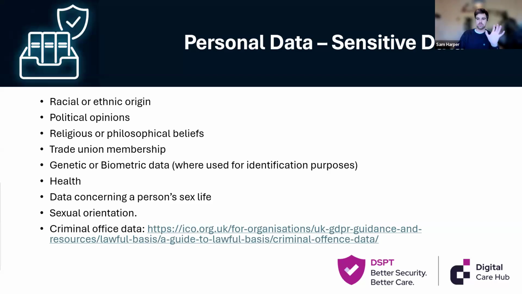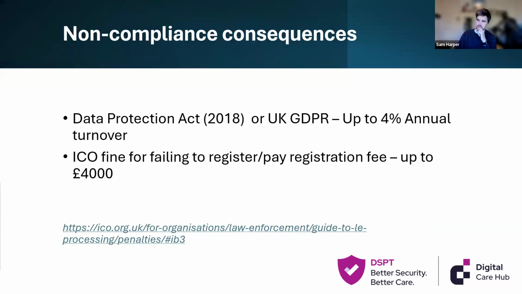And this is where these documents, the Information Asset Register and the record of processing activities, can really help us with this because they can categorize this for us. We have considered it already. And if we do have an inspection, we're able to showcase what we are doing to keep that data safe.